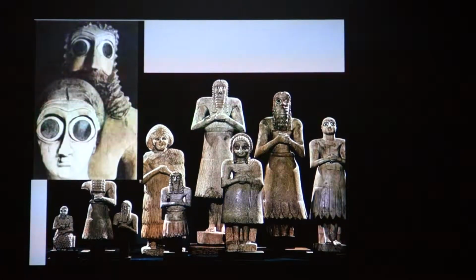Sumerian sculptures. Proportions. Here you go, Marilyn. There's proportions, right? The relative proportion of these things relative to this outline there. The relative flatness. The shape of the eye, which leans more towards the shape of a circle rather than the more conventional almond shape. It adds to that intensity of that gaze.